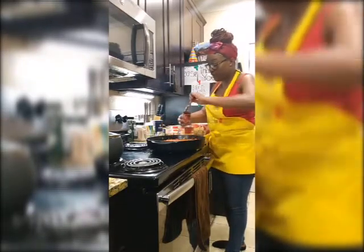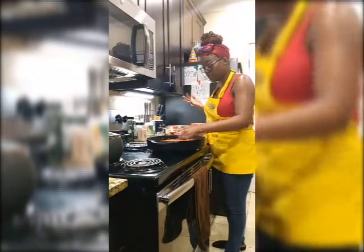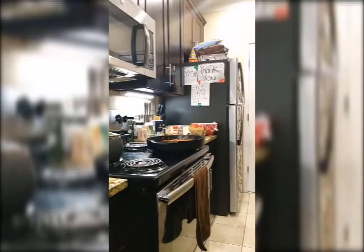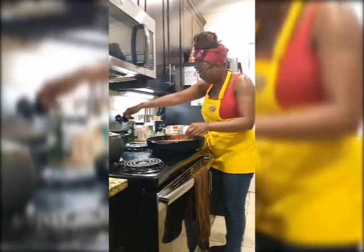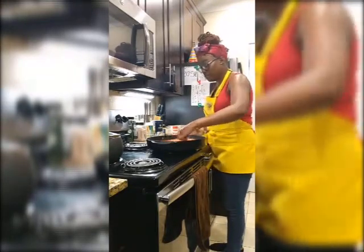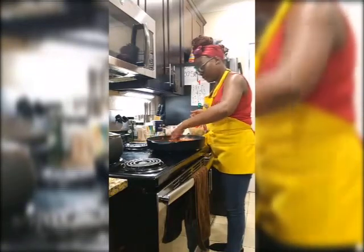So anyway, let's go ahead on and add the other half of my tomato paste. And this is just to help it thicken faster, because this sauce needs to be thickened. It needs to be thick. It doesn't need to be watery like tomato soup, okay? If your sauce is like tomato soup, you're doing it wrong. Just saying. No watery sauce. It has to be really thick, so I use tomato paste to give it a little boost.